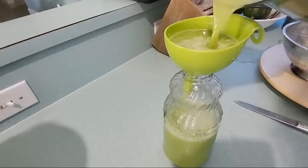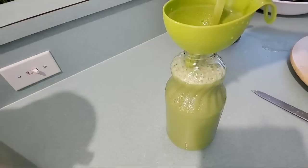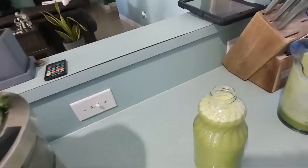Yeah, it looks like it's gonna do it. It's gonna do it. Oh my god, it did it! Yes. Mission accomplished, you guys. It actually filled the bottle. The bottle is full.